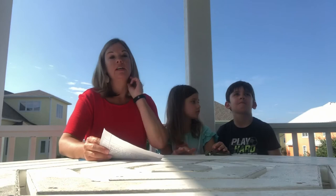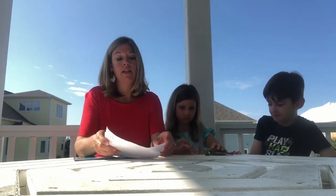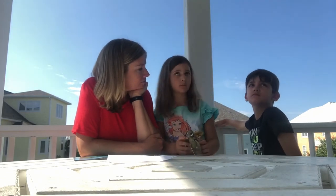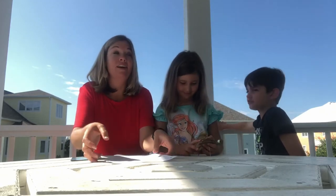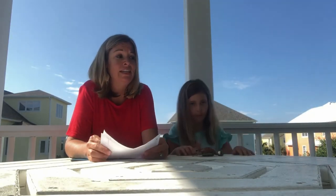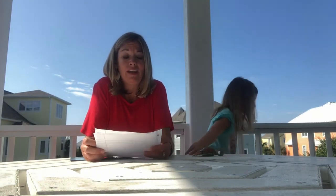Since we live near the beach, it is pretty important for us to do our part to help protect the turtles. There are lots of things we can do to protect them. Is there anything you guys can think about that we can do? Keep trash away. That's right. It's really important not to throw trash in any place but a trash can, because things like plastic bags can end up in the ocean, and sea turtles think that they're jellyfish, and will eat it, and that's not good. So we definitely don't want to pollute the ocean.